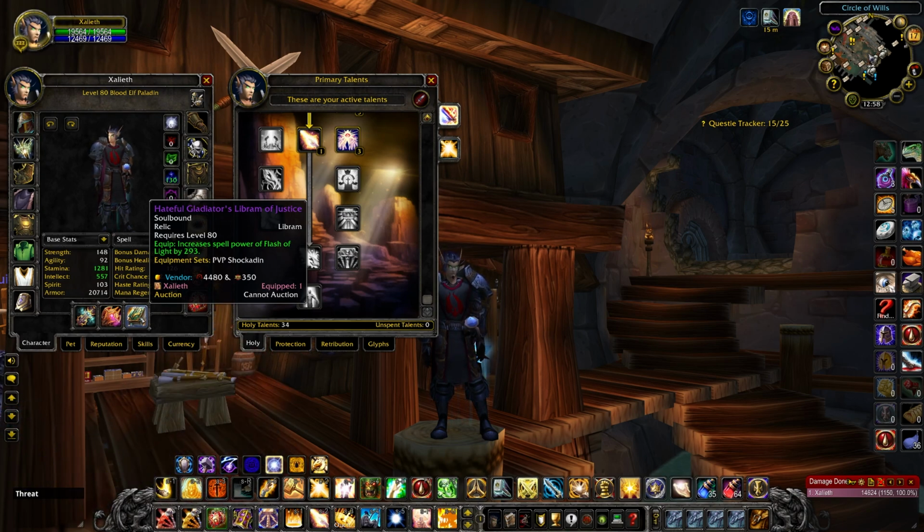So any extra boost to your heals is very welcome, considering how much Mortal Strike spam is out there with Warriors, Rogues, and Hunters, which will reduce your heals by 50%, so this is massively, massively helpful.